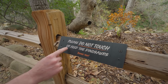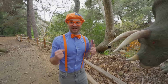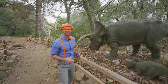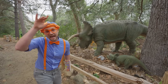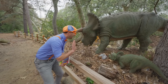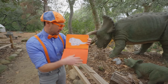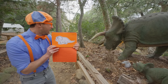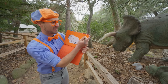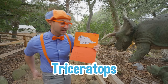Please do not touch or feed the dinosaurs! I definitely won't touch or feed the dinosaurs! Check it out — another dinosaur! Do you know what kind of dinosaur this is? It looks like it has some horns! And there's a baby right there! Hello! Let's see if we can find the dinosaur in the book. Oh yeah! You're right, it is! We need to mark it off right here. Do you know what kind of dinosaur that is? Yeah! It's a Triceratops!